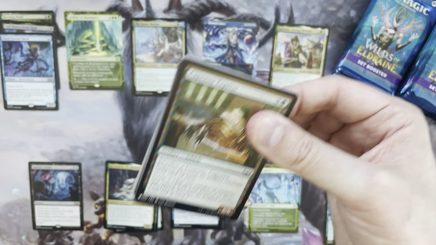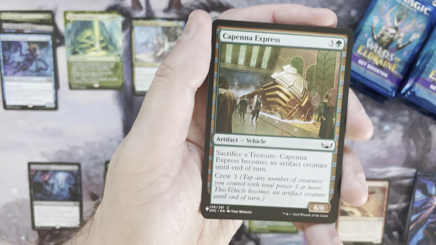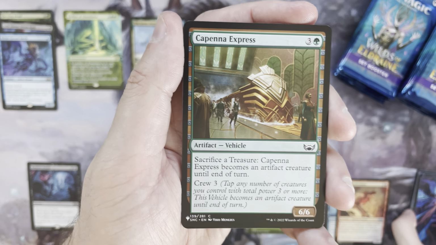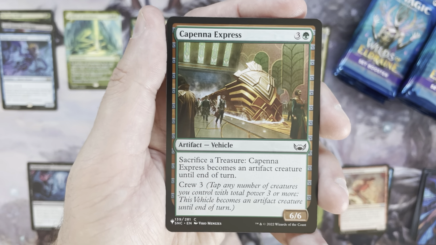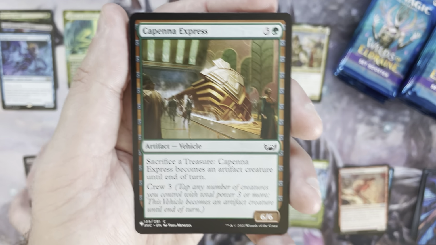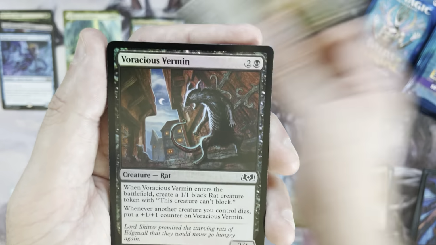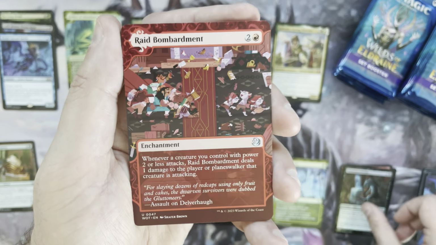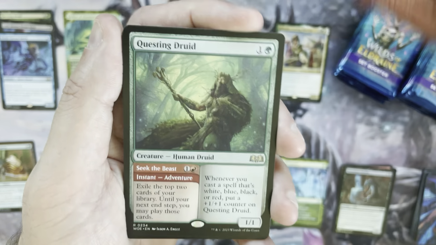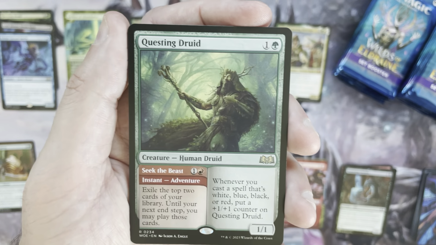All right, continuing my love-hate relationship with the list, because we've got a list common that is Capenna Express. It just came out in Streets of New Capenna, which was last year, and it wasn't even a good common then, so yay. Foil common is a Voracious Vermin. Uncommon is a Raid Bombardment off the Enchanted Tales. Rare is another Questing Druid.